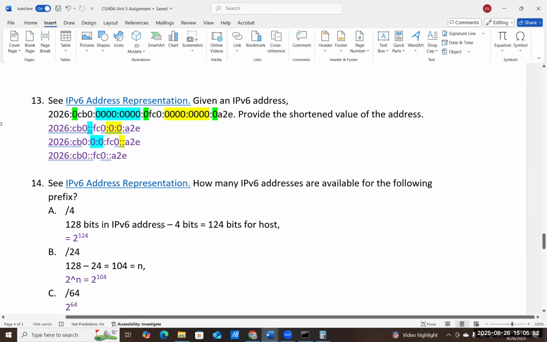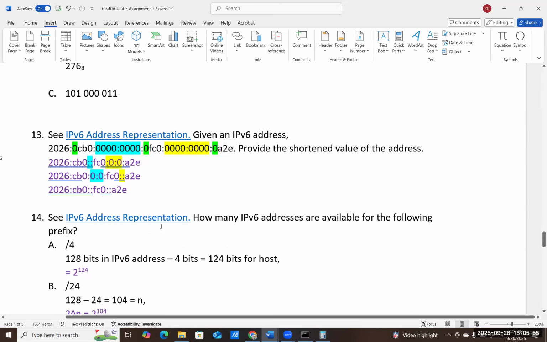Now we're going to look at the prefixes. When you pull up an IPv6 address, you might see a /4, right? In IPv4, we call this a CIDR. But this prefix really represents, similar to a CIDR, the bit size of the address. You know how you have the 255, that's indicating your subnet mask. In IPv6, same thing. What you need to know is that you always have 128 bits in IPv6.